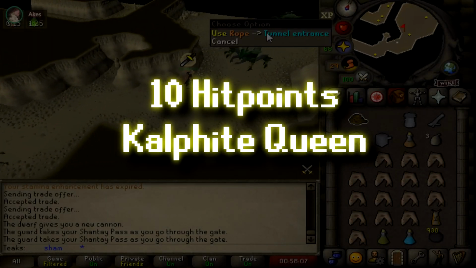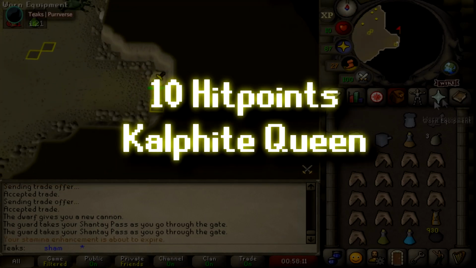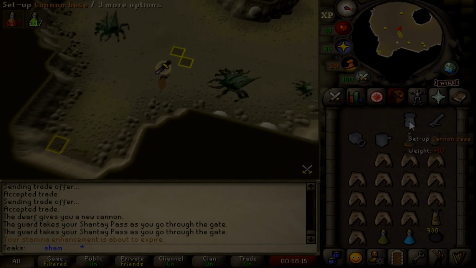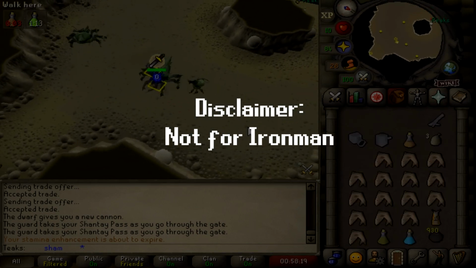I just wanted to hop on here and make a super quick 10 HP Kalphite Queen guide. I'm going to try to keep this as concise as possible and just get straight to the point. Before I get started though, I just want to clarify that this is not for Ironman. This is only for main 10 HP accounts.